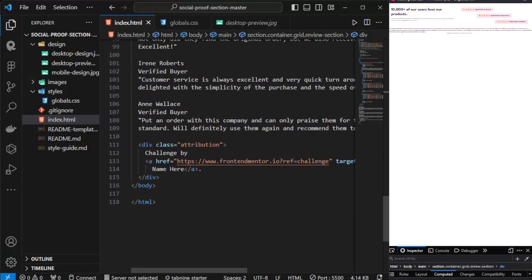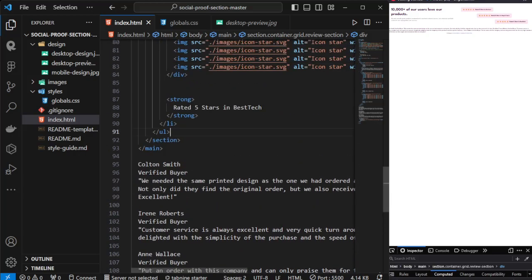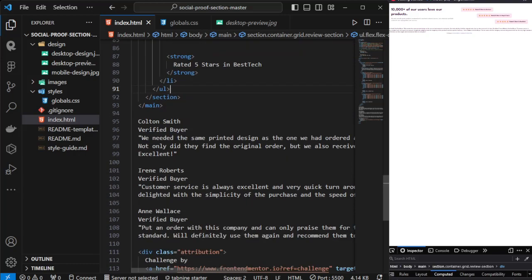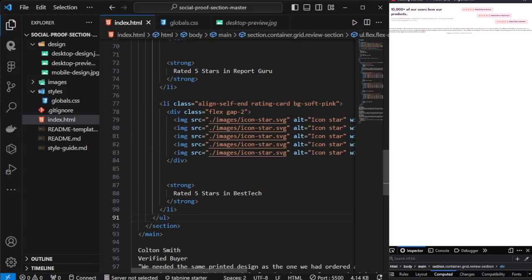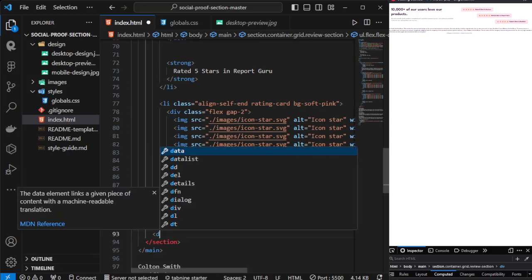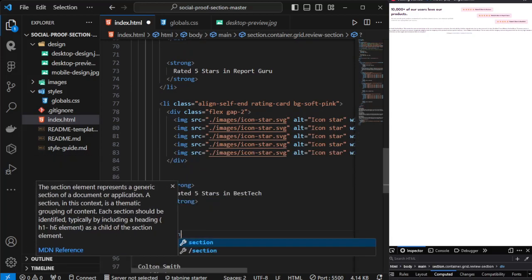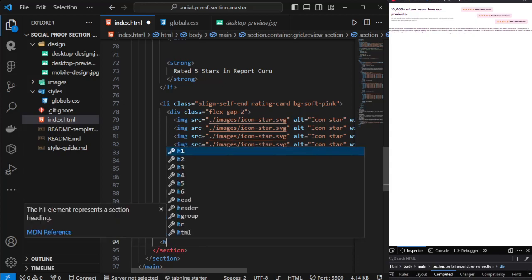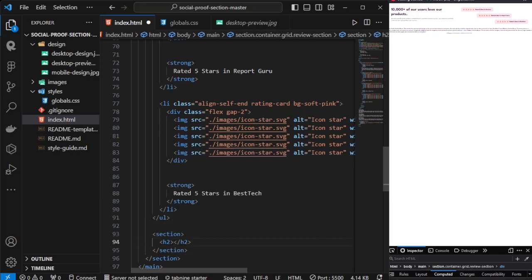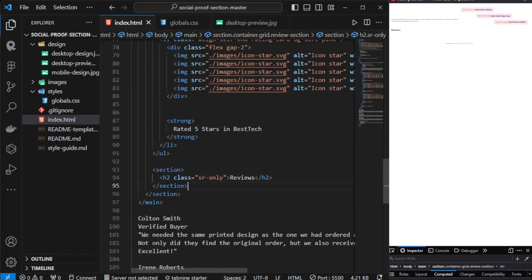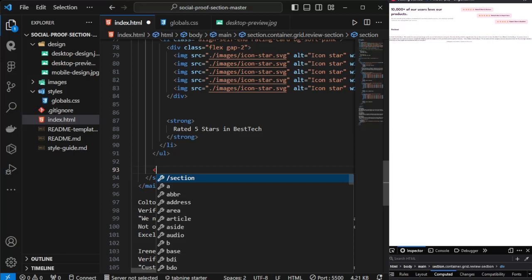Now all that is left is the section for the reviews. So we can just say section, and then we'll give this an H2. Or I guess UL maybe. Now let's go with H2. Give this a class of sr-only, and we'll just give this Reviews. Yeah, you know what? Let's make this consistent and use UL.